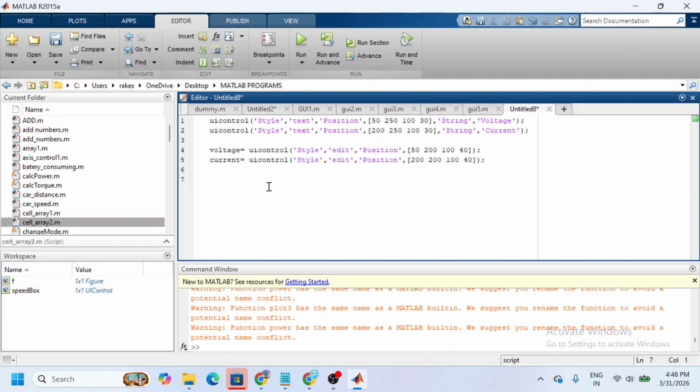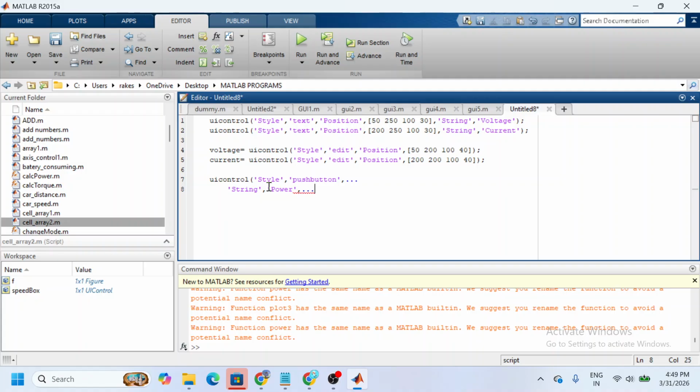Okay, yes. So for that again you need to write UI control, style, comma, push button. We'll continue in the next line. Okay, so after this string, comma, power. We need to calculate the power.